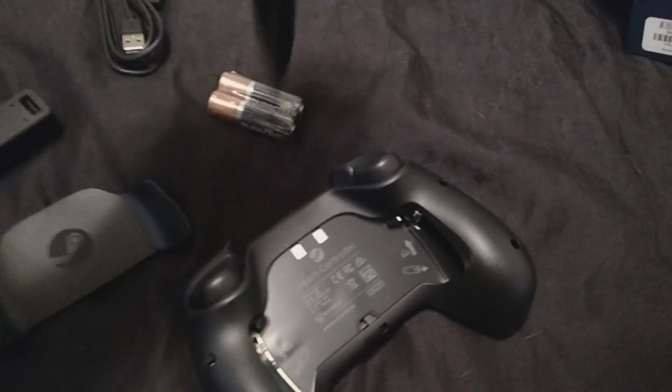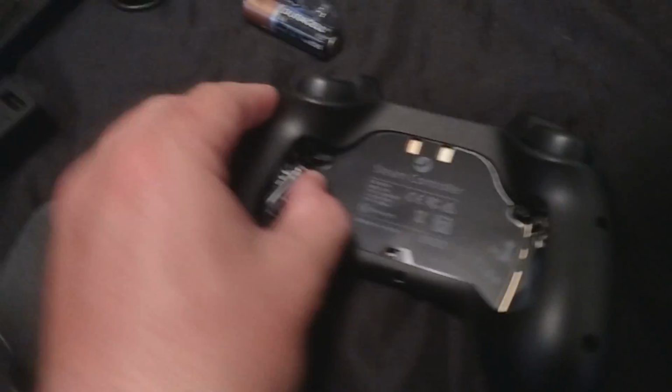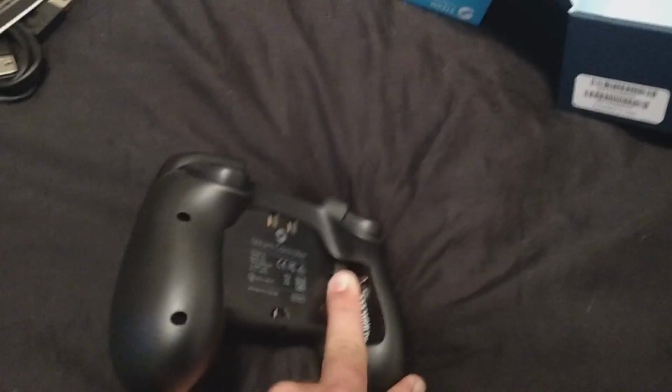Now I'm going to put in the batteries one-handed as well. Take out the packaging. Gotta get in there. I think I got enough. There we go. Trying to rip my bed sheets. And we're gonna just pop these out of here. There we go. Alright, so plus side down. And pop that one in there. There we go. There's a little latch that locks into place after you get it in there. There's the other battery. This one goes down as well. I do have rechargeable batteries, so when these die, I'll just switch them out with those. So those are in. Put this back on there.